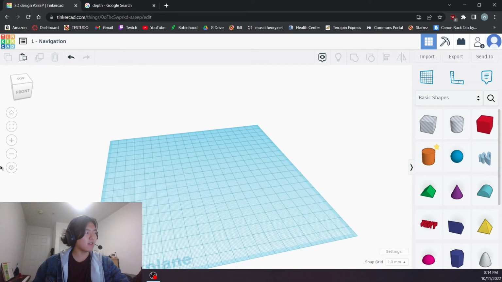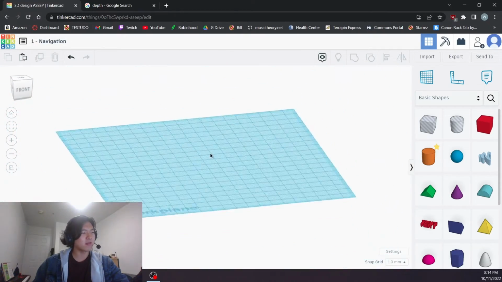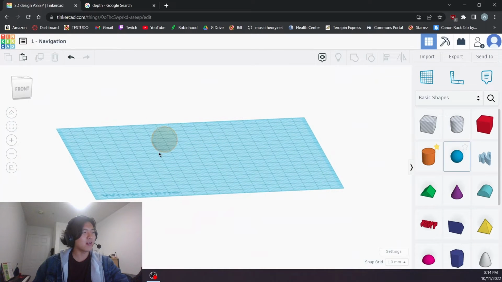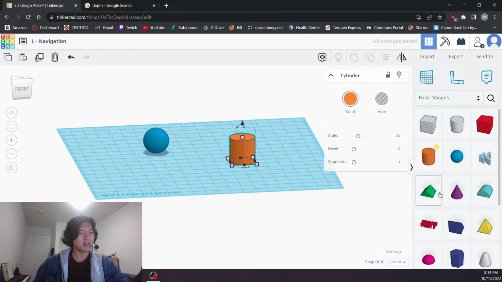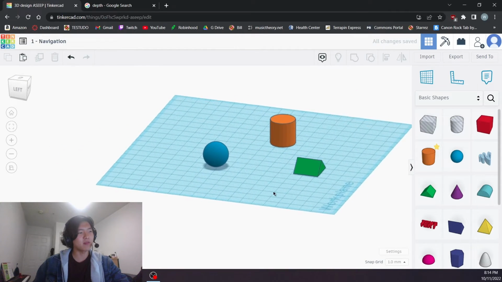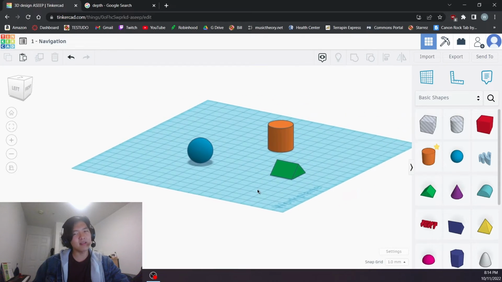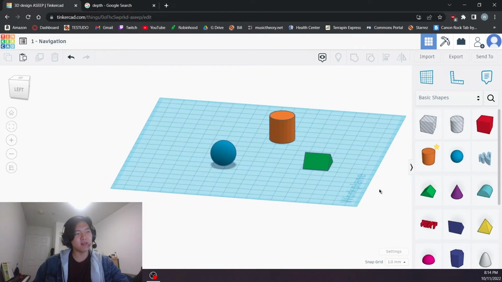And then the last guy on this left side here, it's a button that switches your view. Like here, it'd actually be better if I drag a couple shapes. So I click the button and you can see my workspace is slanted. These two lines here aren't parallel anymore.